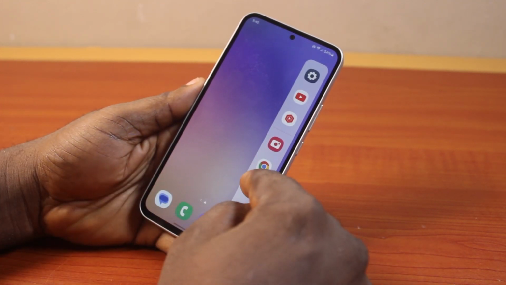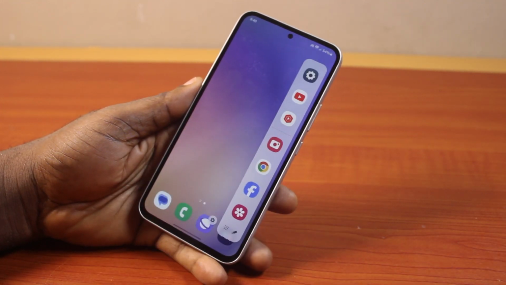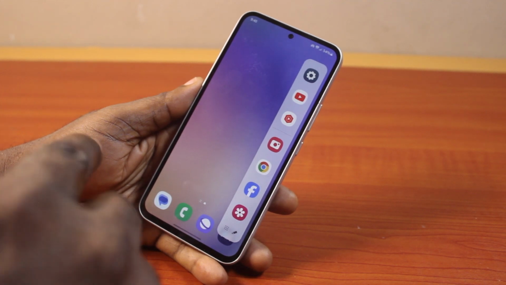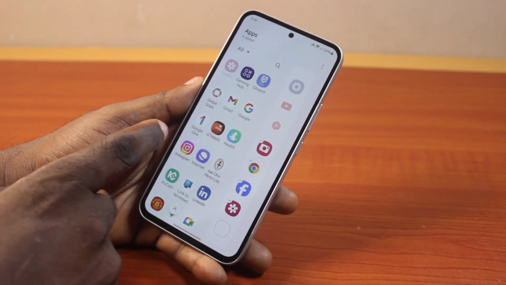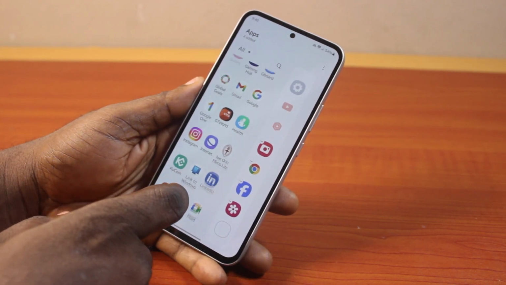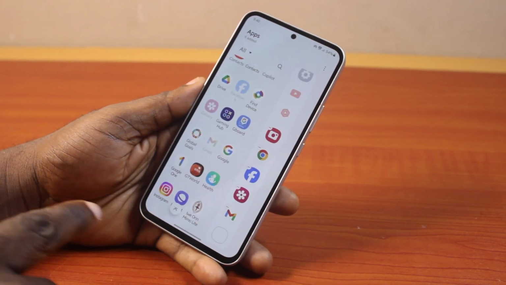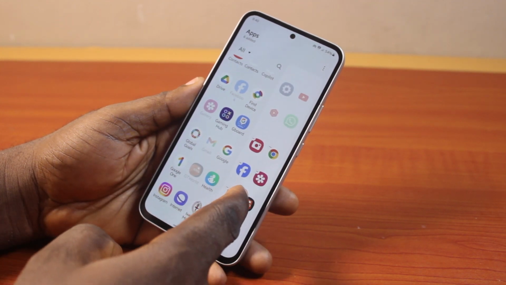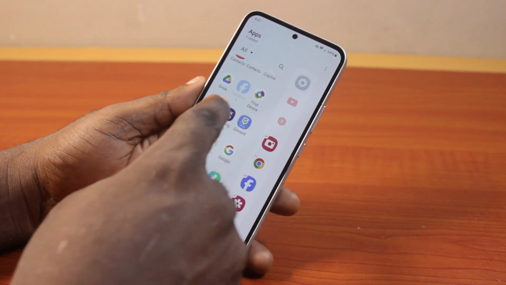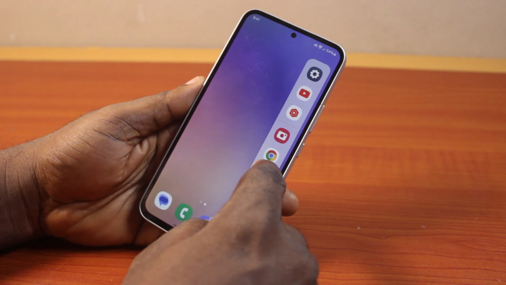If you swipe up like this, you can just see the floating windows on your Samsung Galaxy device. You can edit this floating window by clicking on this edit pencil, then add more applications to the page. See that? So click on this and it's going to fill in the spot, then click on that one like that. So that is how you can easily add floating windows to Samsung Galaxy device.